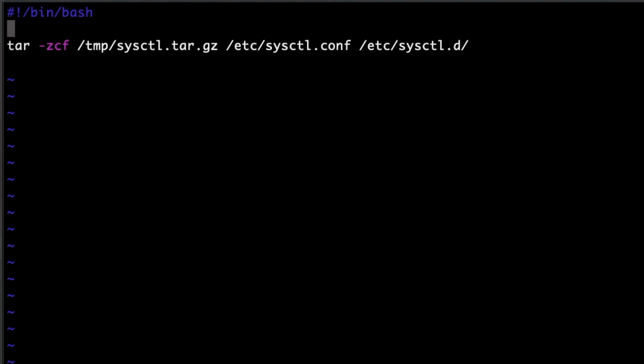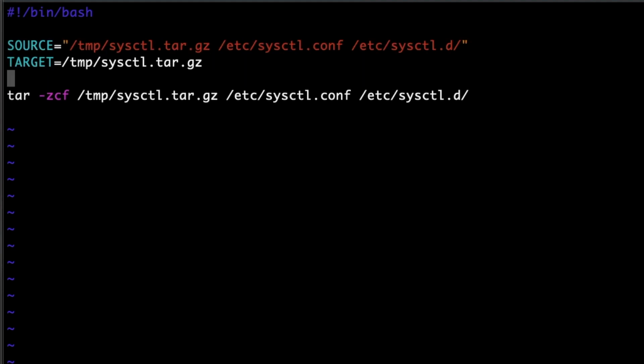All right, let's continue. What I'm gonna do now, I want to define my source files and target file like this. And now I can replace these hard-coded values with the variables. So this will be my target. And these two files will be my source.